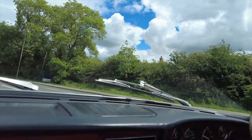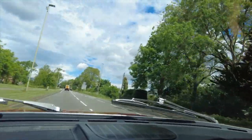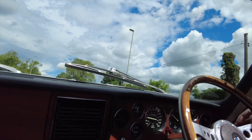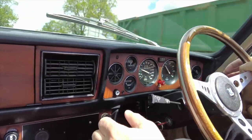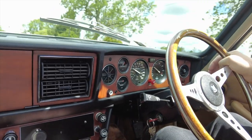Hello, welcome to the on-the-road video of the 1976 Triumph Stag. We're on nice country main roads today, so we'll have plenty of opportunity to get up through the gears. Apologies for any wind noise, we have got the roof off.